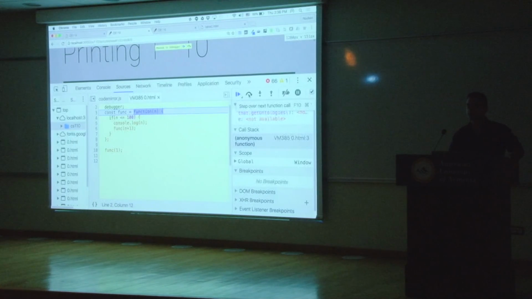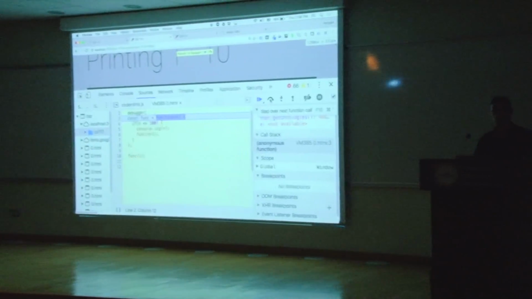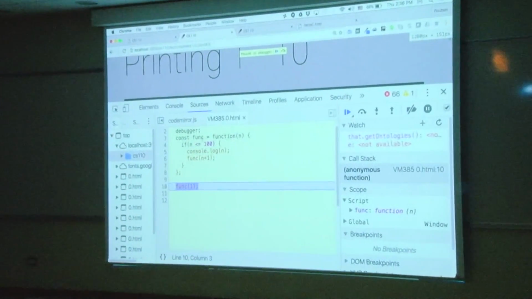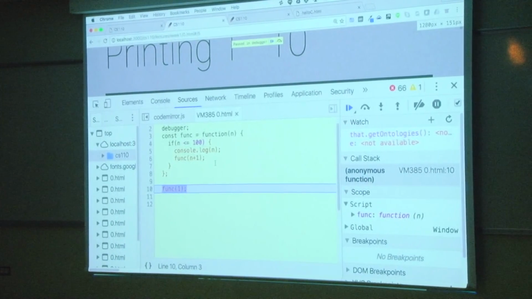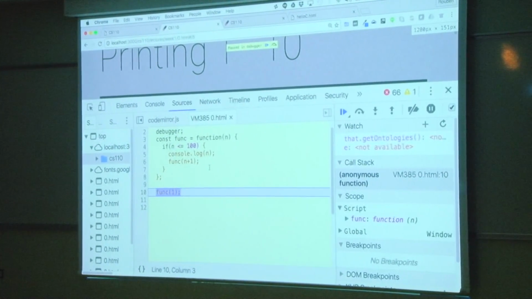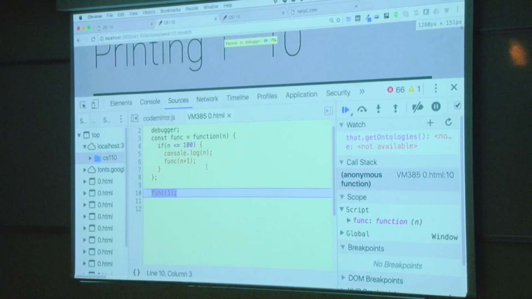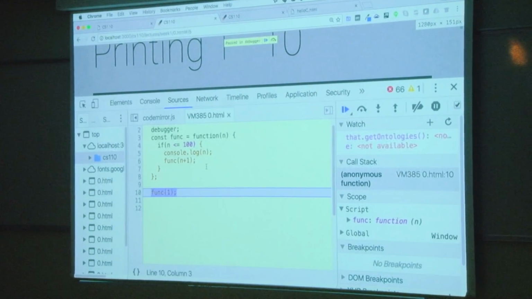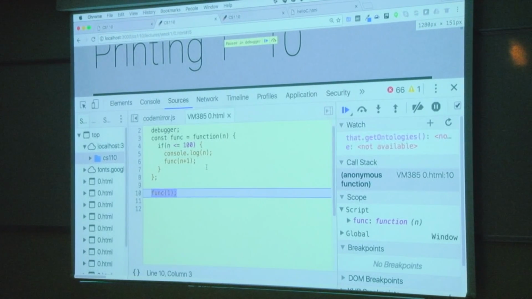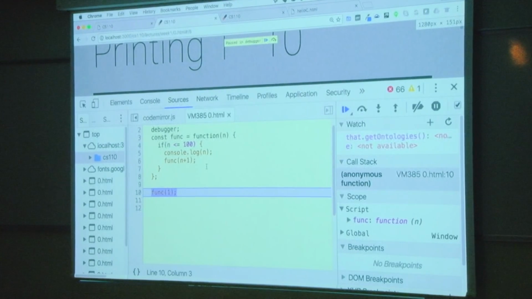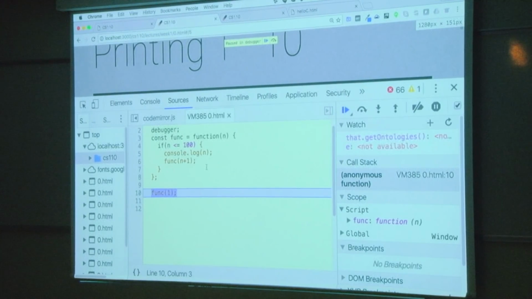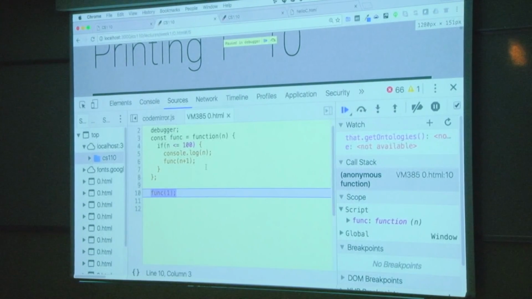Okay, so the first line will create a function and put that function into a variable called func. That's the name of the variable, right? In other words, I made a function and I gave it a name called func. Why do I give things names? Why do you have a name? Think about it. So people can refer to you. So if I say your name, you know I'm talking to you, right? Same thing. You give a function a name so you can refer to that function.